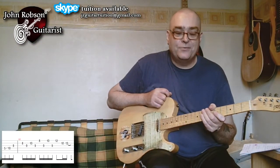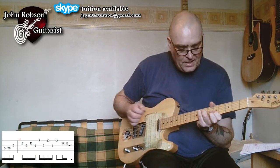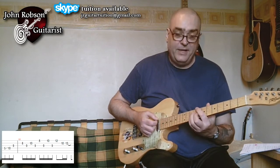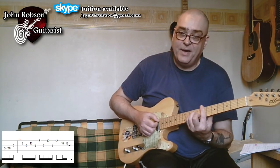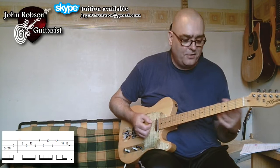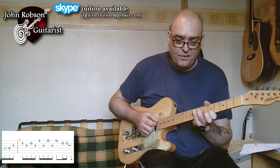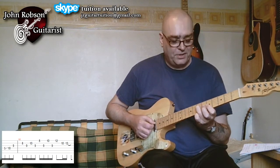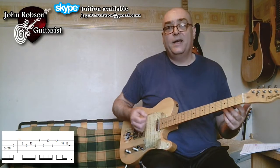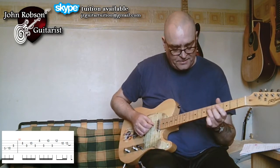Right then, the next one, I think this is section five we're on to now. We're playing over an F major seventh chord here. And in the same way as when we saw the C major seventh chord earlier, where we played to an E minor tonality because there's an E minor chord hiding inside that C major seventh, an E minor chord but with a C bass. Well, if we apply that same kind of idea to this, then an F major seventh chord is actually, and you can see this when you look at the shape on the neck, just an A minor chord but with an F bass note. So no surprises to find out that what he does here is plays an A minor pentatonic lick over that chord, and it goes like this.